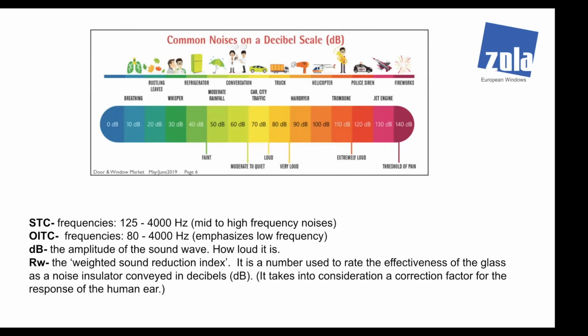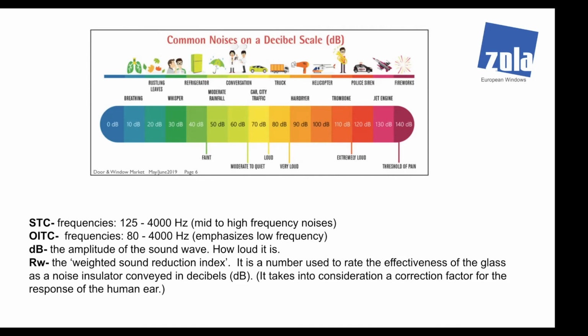And then a quick definition of frequency versus amplitude for those who don't understand it. Frequency is the wavelength of the sound. High-pitched sounds are closer together, low-pitched sounds are longer. And the decibel is how loud it is. So you can have a frequency, but if it's really loud, then it's pronounced. You can have a very loud whistle or a very loud rumble, or you can have a quiet whistle and a quiet rumble. So the two pieces are the frequency and the decibels.